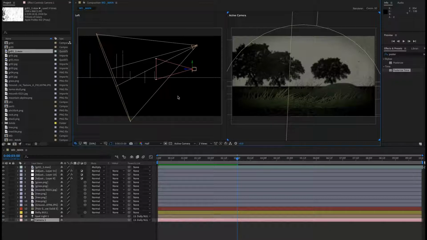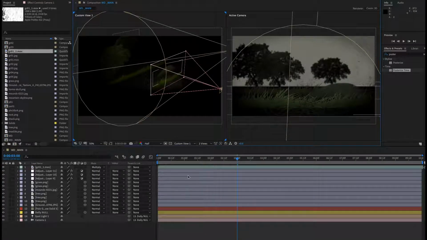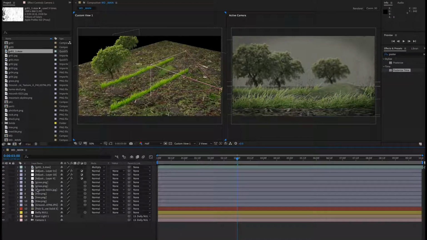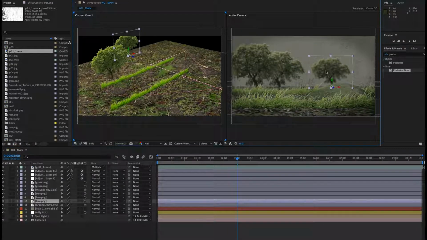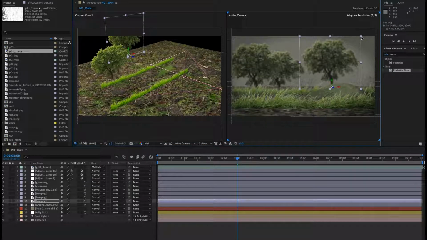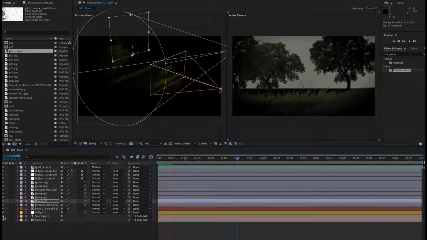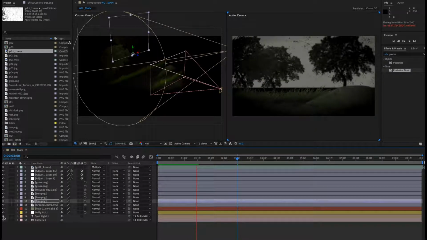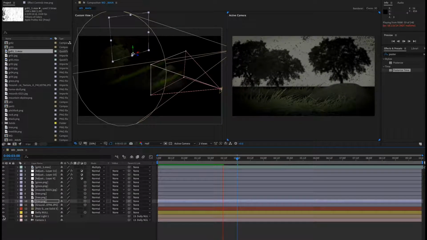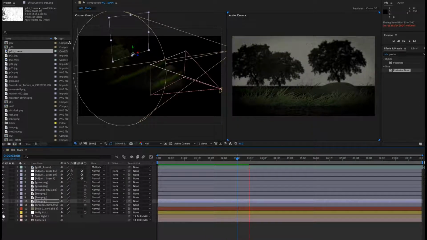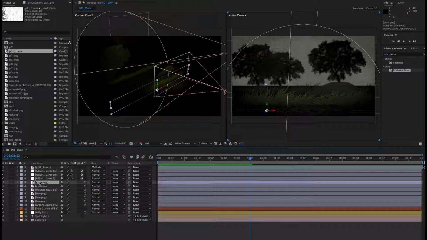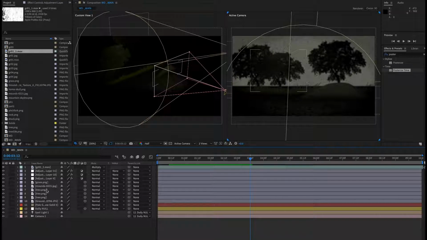Again, I don't have to necessarily have anything the way it is. I can always go back, and again, this time I'll turn off my spotlight, and maybe I'll take this tree in the back here, and let's just make it a little bit larger. Another reason why I made the anchor point down there is because it makes this kind of readjustment a little bit easier. So there we go. Okay, so there's our first camera move, and we can almost call this part 1, where we have our first scene there.